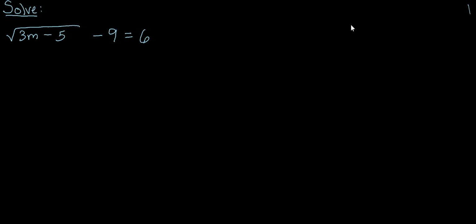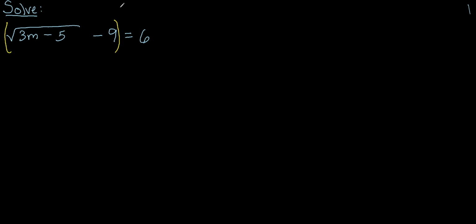Everyone, in this video I'd like to talk a little bit about solving an equation with a radical in it. Now, one of the first things that comes to mind is to get rid of this radical. It's quite inconvenient to have the radical in there. So, one idea might be to go through and square everything.